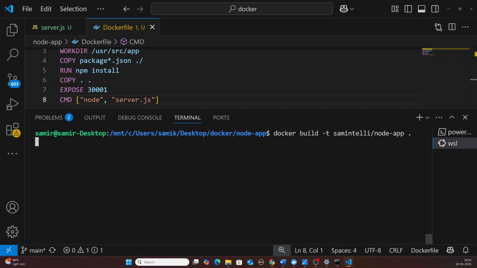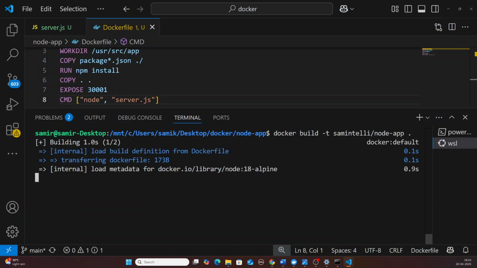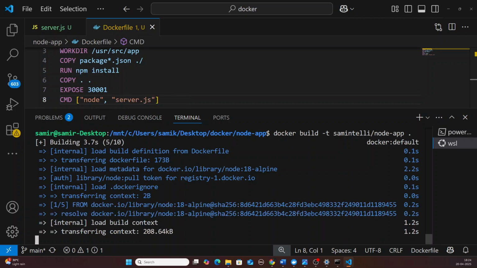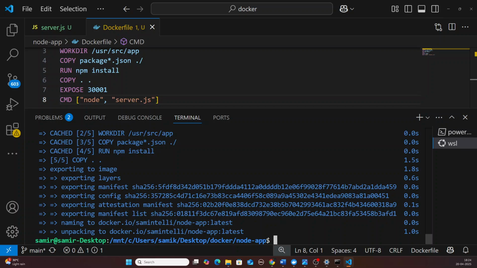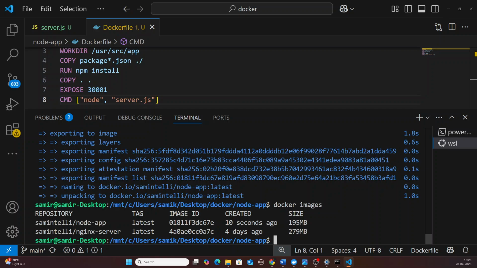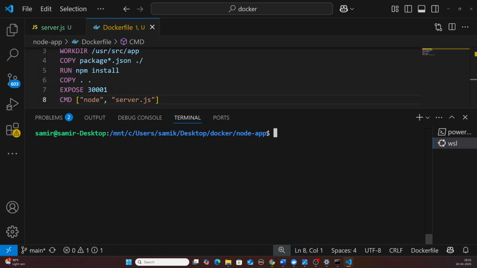Okay, now we'll press enter. It will take some time to build. Now the image got built. We'll check docker images. Here you can see it was created 10 seconds ago, the image tag is latest and the size is 195 MB.